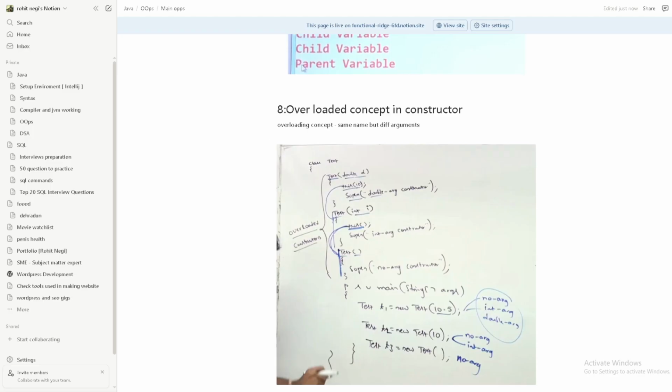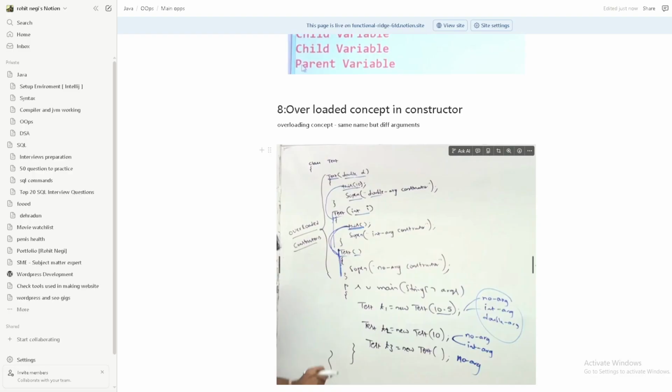Now the overloaded concept in constructors. As I already told you, you can use any number of constructors with the same name as the class. In the first constructor we are using double as an argument, in the second constructor of the same class we are using int as an argument, and the third one is just a blank one, with no argument.